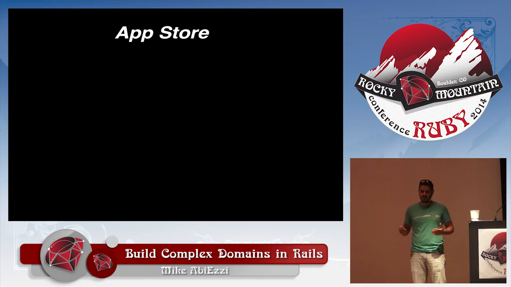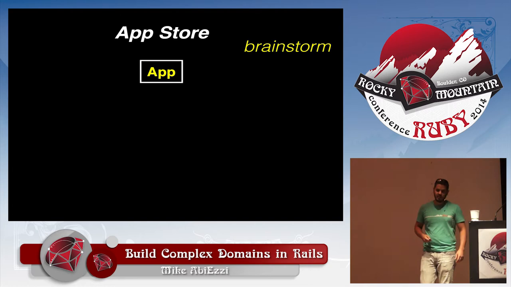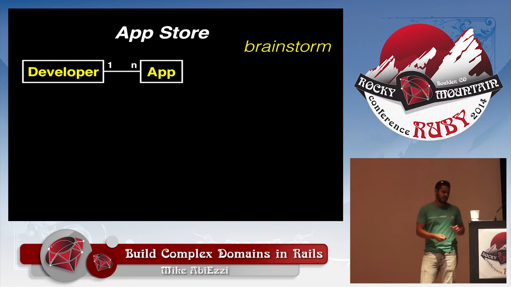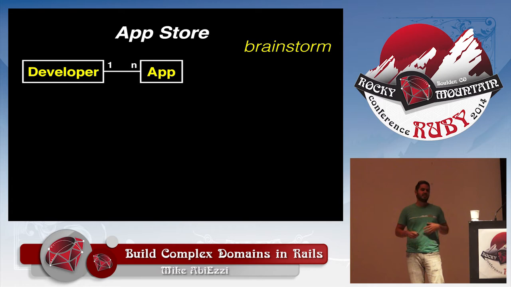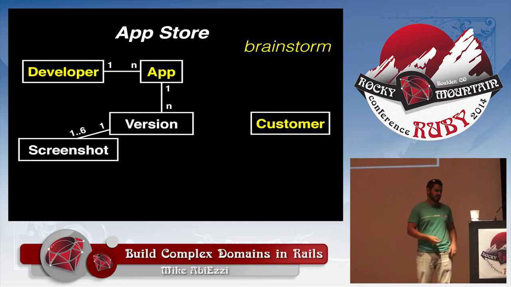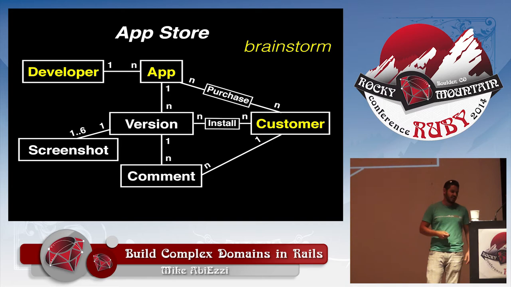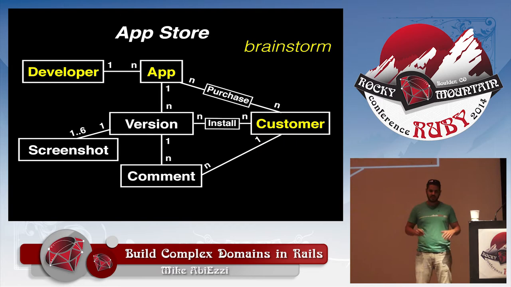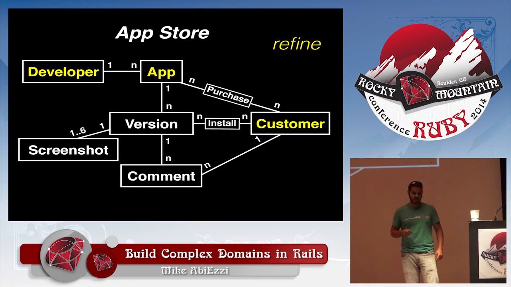We're going to sit in a room together with a whiteboard and start brainstorming the ideas of what this App Store is. He says, obviously we're going to have apps. Developers can create apps — any developer can. They'll be able to submit several versions of an app. As they make iterations, they create versions and can add one to six screenshots. And obviously there are customers that are going to be purchasing apps. Customers are going to install specific versions, and customers can leave comments on a version of an app. So we kind of did this brain dump with Scott — we just let him get everything out of his head without interrupting, and we draw it all out.